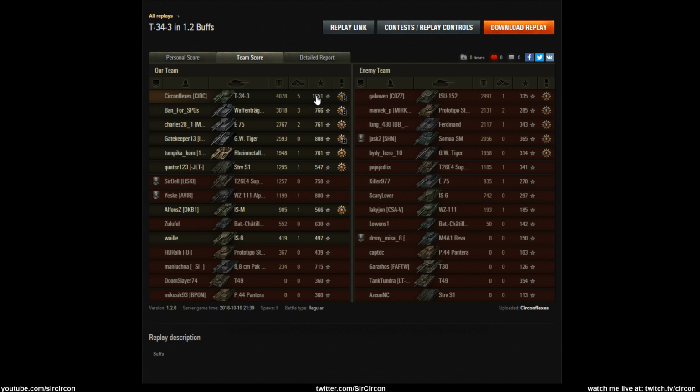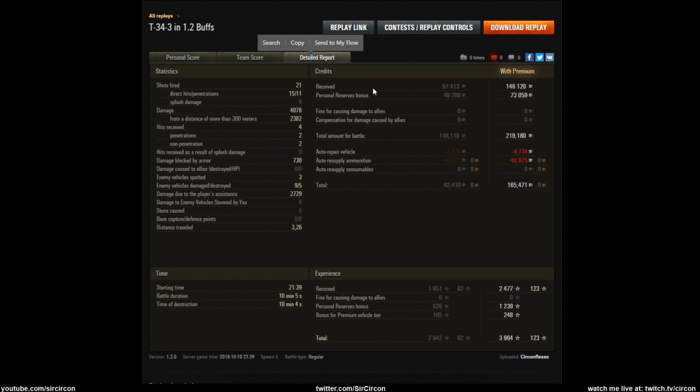We got 1651 base XP, 5 medals. We almost got the top gun. If we high rolled even further on the artillery, we would have actually had a top gun there. And we did shoot a bunch of heat, but with the 390 Alpha, we still made a significant amount of credits. Because even without the credit booster, we would have made almost 100,000 credits here.